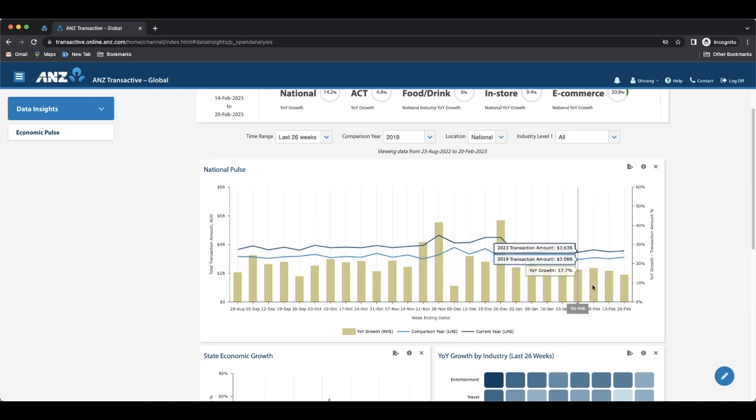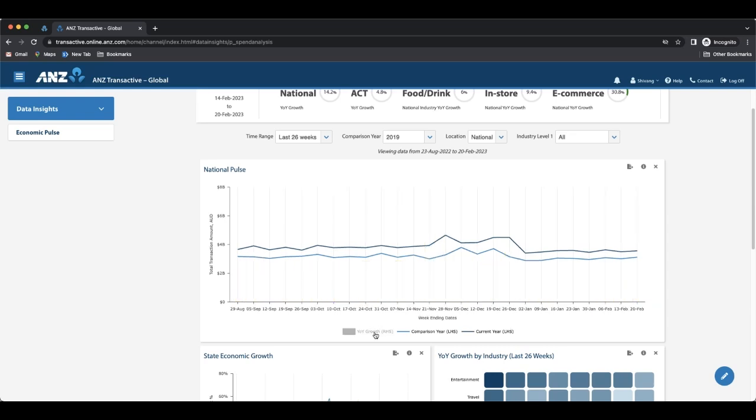Now, a quick tip while I'm on this chart. Often, if you see a chart on the app which has multiple series, sometimes we just want to focus on one of them. So to assist in that, we've added this functionality where if you just click on one of the legend items, it will actually hide it. That way, you get to focus on the content most relevant to you.